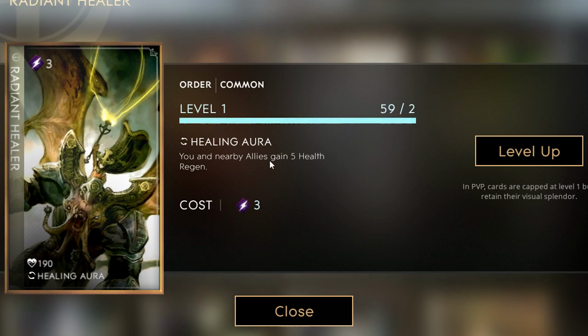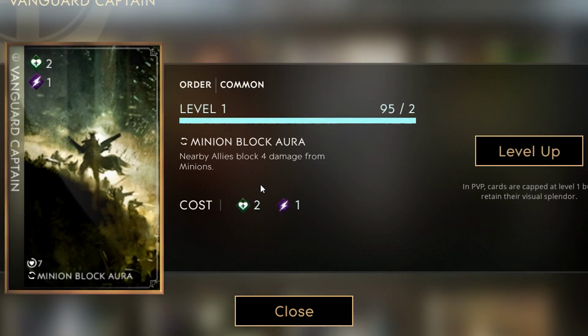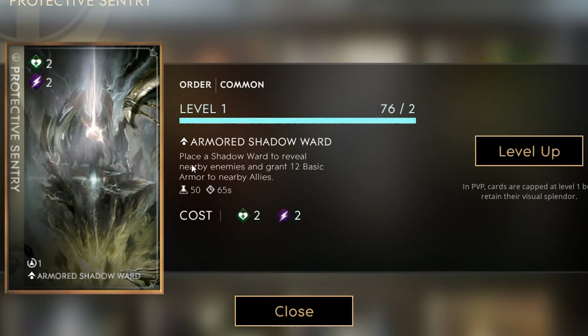You and nearby allies gain 5% health, 5 health regen. Healing Aurora. This is basically Circlet of Health. Minion block Aurora. Nearby allies block 4 damage from minions. I guess this is good in some situations. I haven't used it, and I don't know what situation we use this against. I guess it's good to counter another card that we'll mention later that I'll show you.